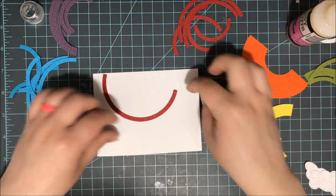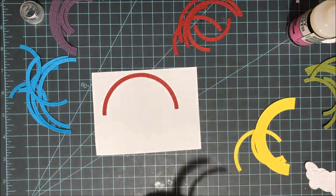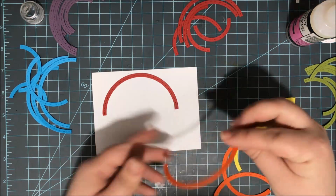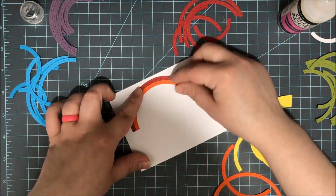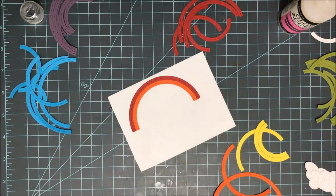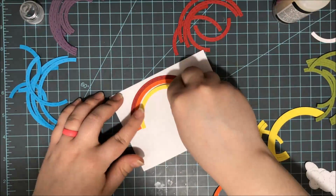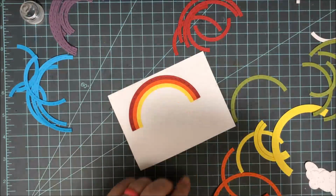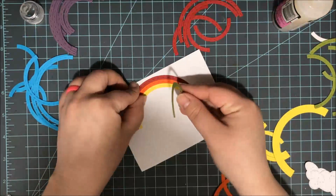Now the first thing I want to do is just apply some glossy accents to the back of each one of these arcs, and I'm going in rainbow order, so my largest and first arc I put down was my red. Then I'll move on to my orange, applying some glossy accents, and I am just attaching this to a scrap piece of paper. So I'm moving on to my yellow, again a very thin layer of glossy accents, and I'll just place that right down, and these fit together perfectly like a puzzle, so it's not very hard to do this at all.